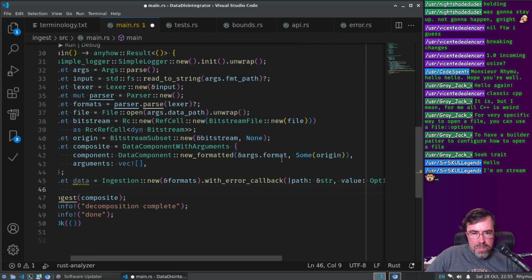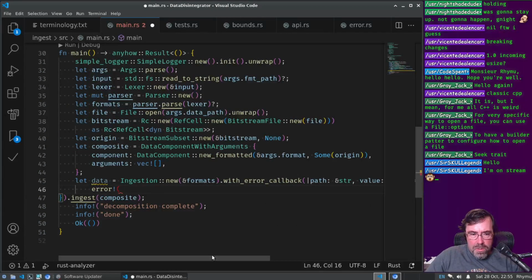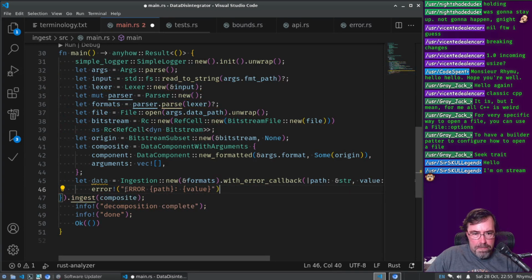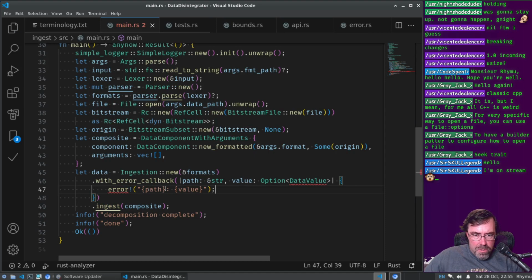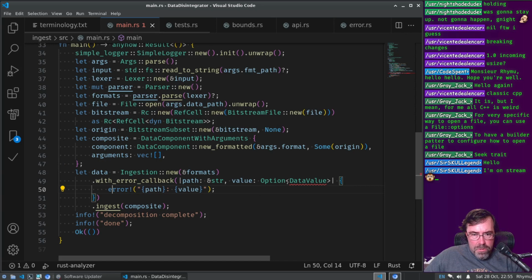So what should we do with that? I think we should just do error, path, value, like that. Well, errors are redundant, right? So that comes from log. And actually the types are implied, right? I don't actually need to say them.